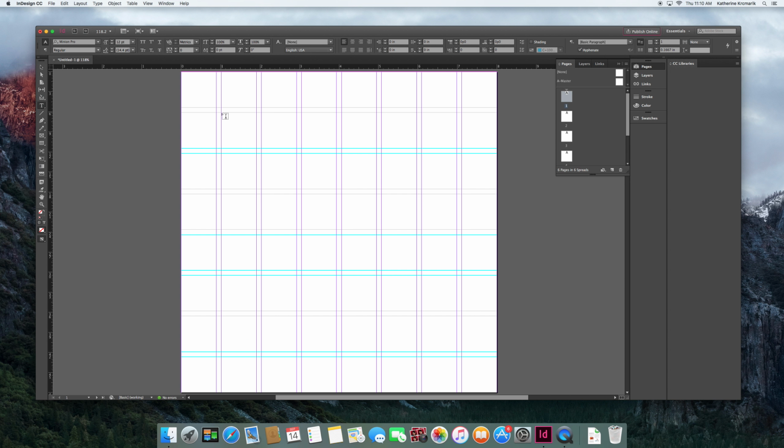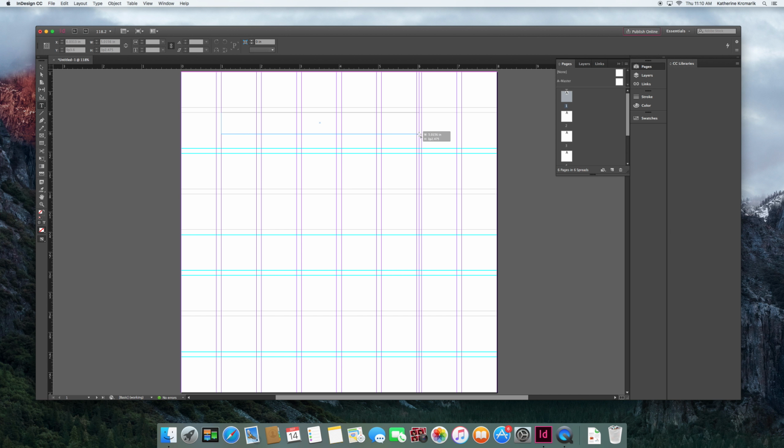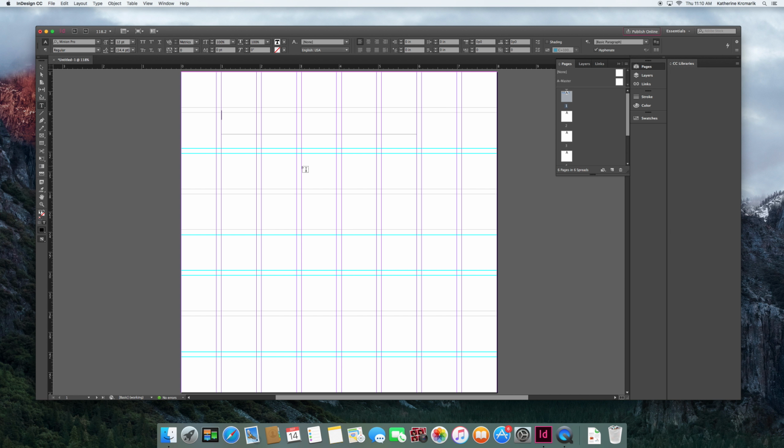And then, in Illustrator, you can do type two ways, but in InDesign, you have to use a text box. So I'm going to start by drawing my text box. And these guidelines aren't just here for show. You should use them as placement pieces. So I'm going to type something like, "This is a headline."